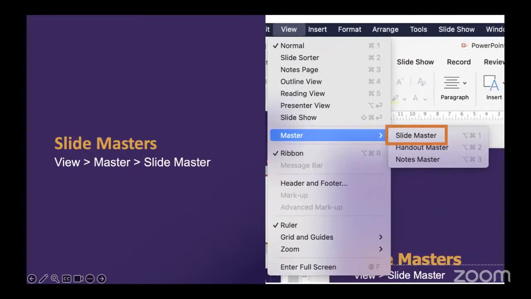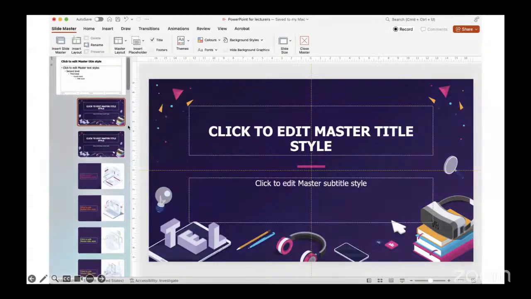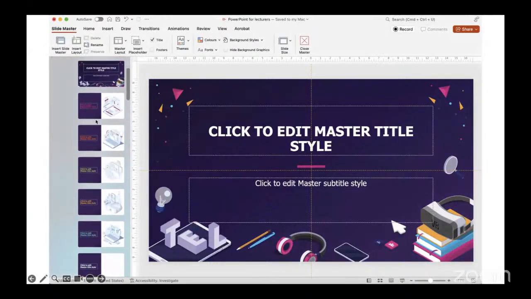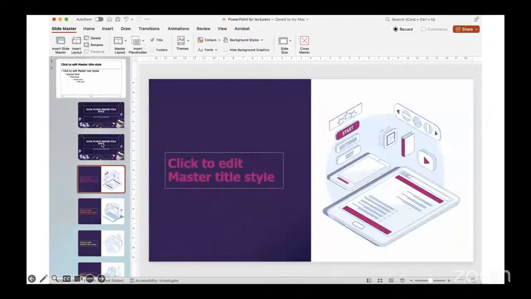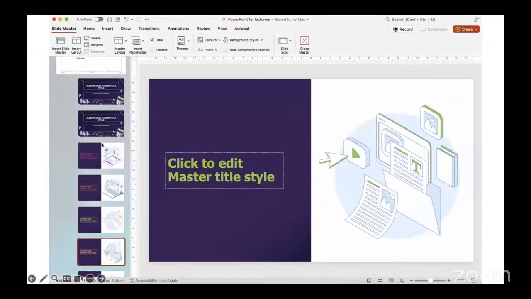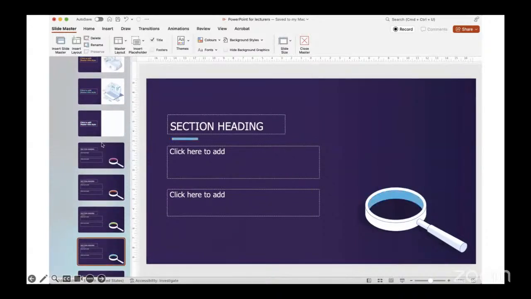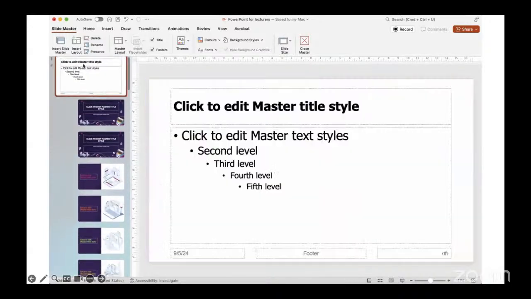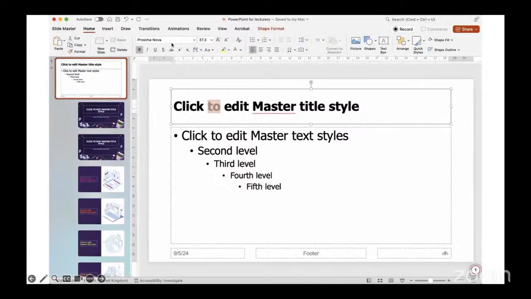So you find it under View, Master, and Slide Master. If you're working with a template that's been provided to you, you should already have a few layout choices to choose from, or you can create your own when you have opened your Slide Master view. Most slide templates will include a few page layout options for you to use. The first slide is where you can select the entire presentation's fonts. So if you change your font up here, it will change the font across the entire presentation if you've created the slides in Slide Master. For this presentation, our designers created various colorways for each section.